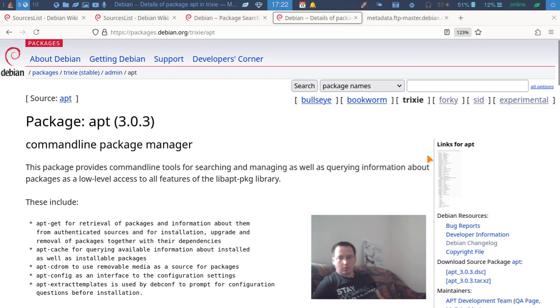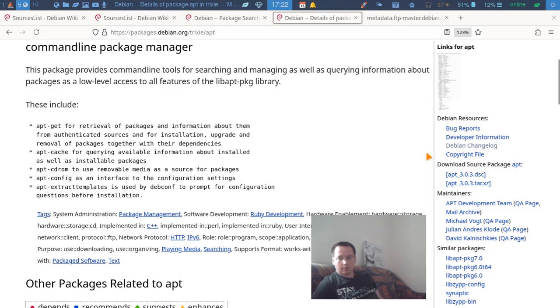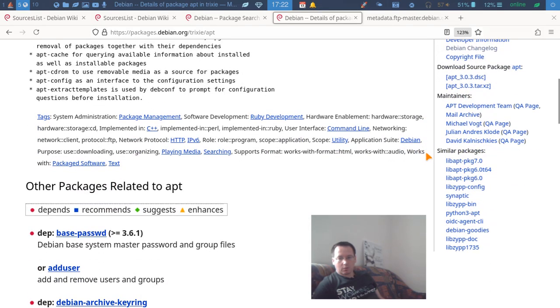Here on the right side, you also get links. This is very interesting and helpful. First, I want to show you similar packages. This is what I really like. This is what I use for searching for packages and programs and so on. For example, you can search for a browser, type in Firefox. You get recommendations here of similar packages, other browsers. And this is a way how you discover and find new programs that you didn't know existed.